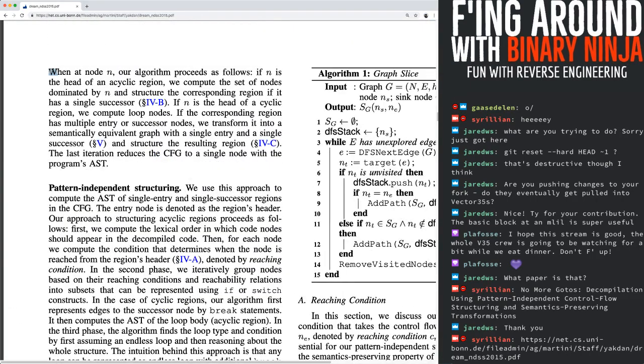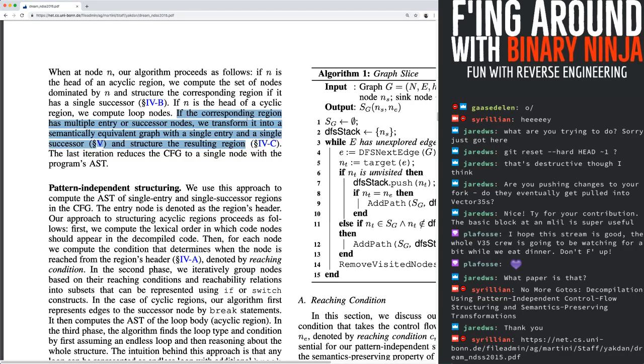So here's what we want to do for a basic block. If n is the head of an acyclic region, we compute the set of nodes dominated by n and structure the corresponding region if it has a single successor. If n is the head of a cyclic region, we compute loop nodes. And if the corresponding region has multiple entry or successor nodes, we transform it into a semantically equivalent graph with a single entry and single successor and structure the resulting region.